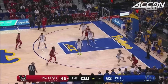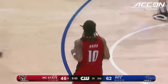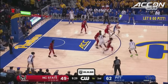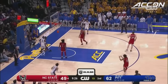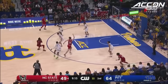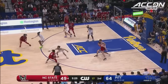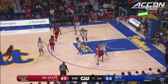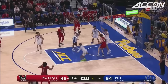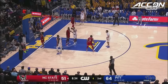It's Hinson — Taylor — pass and it connects, and an immediate timeout by Kevin Keats. They went last year — they had not been since 2016. Hinson behind the last line of defense for the Wolfpack — 27 times this season in double digits for Hinson. He now has 19 on 7 of 13 shooting. Middlebrooks — Diaz-Graham poked it away momentarily, but Middlebrooks recovers and scores.